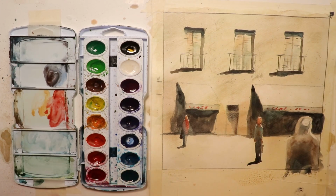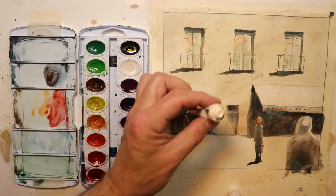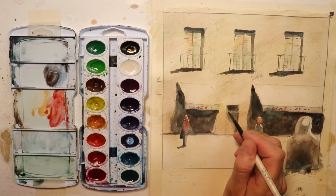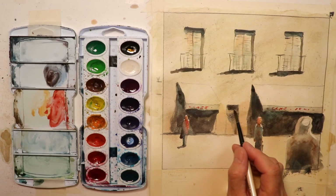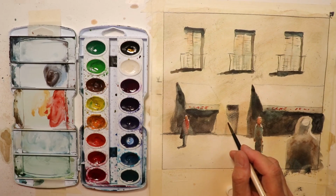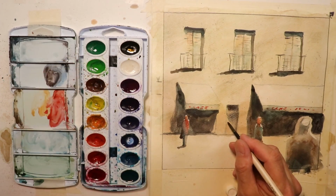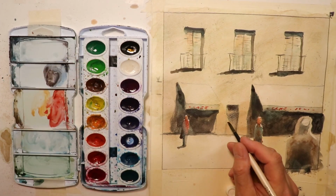Once this dries 100%, you can go back in and grab a little bit of that white, titanium white, and you can go across your doorway there with a transom. So you have a transom window with a door over here. So you can do that too as well, and you can have some ornamentation here, maybe a doorknob or a door like that.